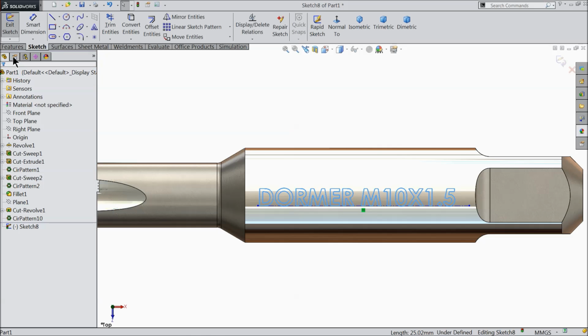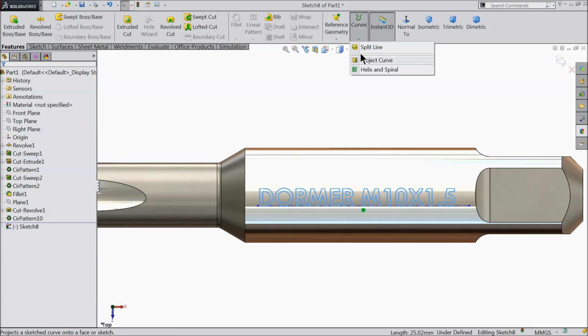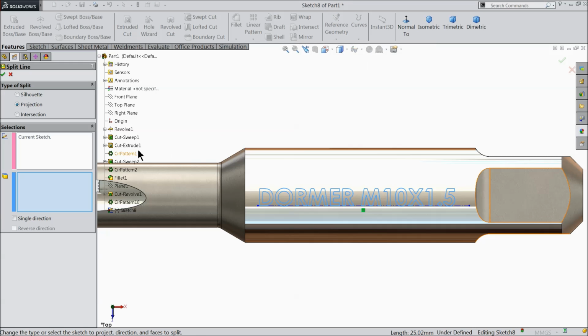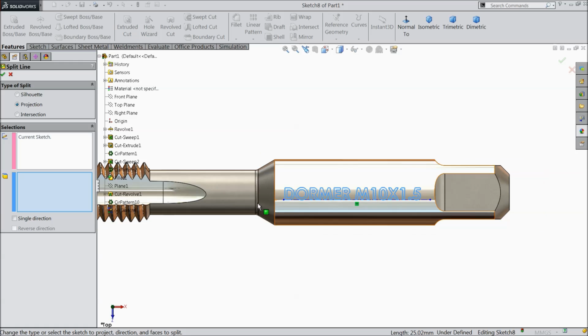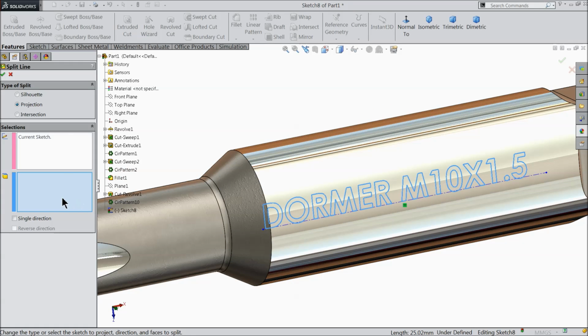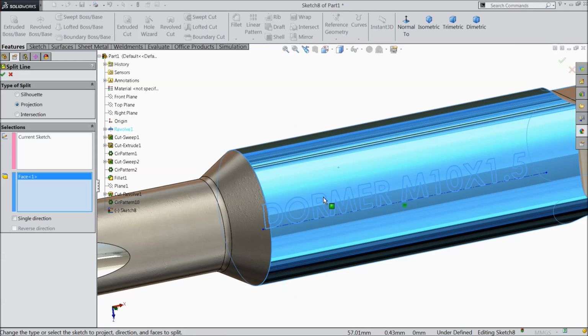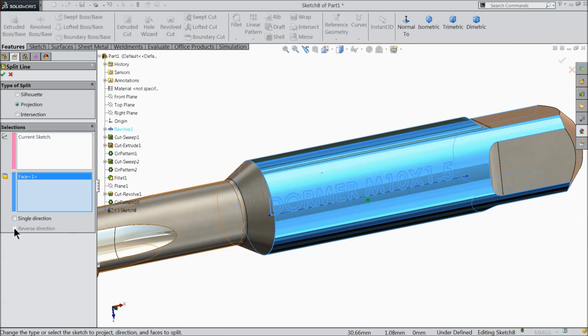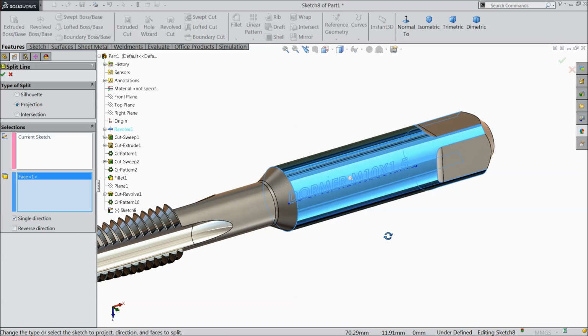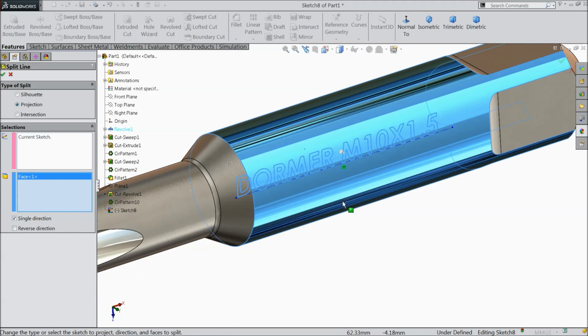Select OK. Now select here split line command. See here our current sketch is selected, select the face, so we want to project on this face. Select here single direction, I think it's going in reverse direction. Select here reverse direction, keep projection, OK.